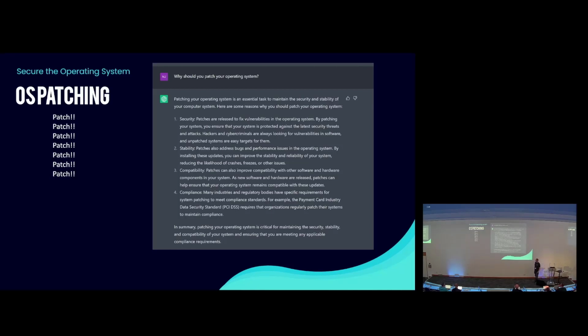Patching. Again, I'm sure we've all had those stories where people don't patch, right? I remember working for one financial institution. I did a PVS project for them. I went back to that financial institution 2 years later, and to my horror, it was running the same PVS version image. And this is the bank, right? So I was like, why has this not been done? And they said, well, we didn't know how to do it. It wasn't working. So they just left it.